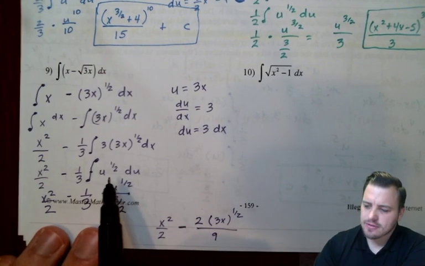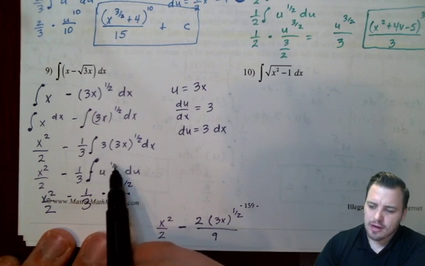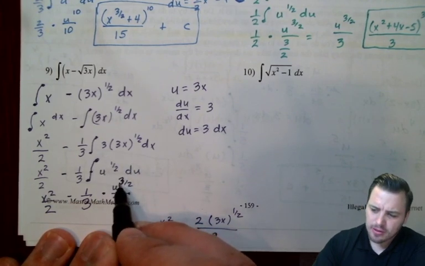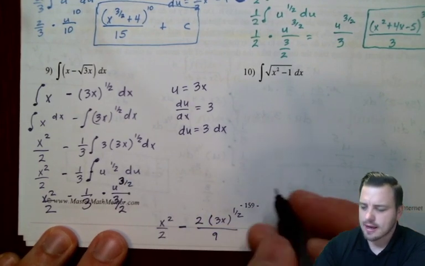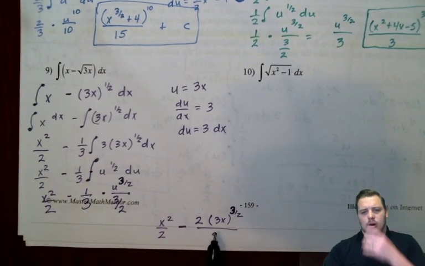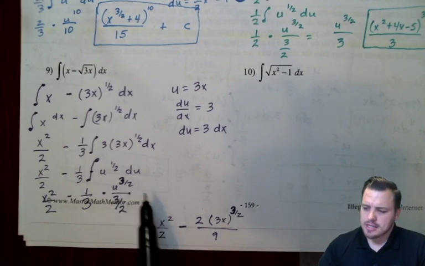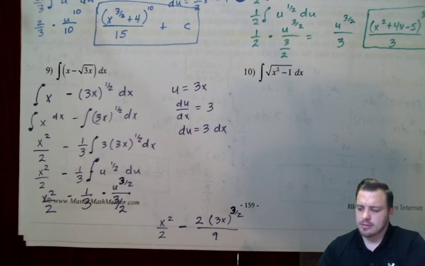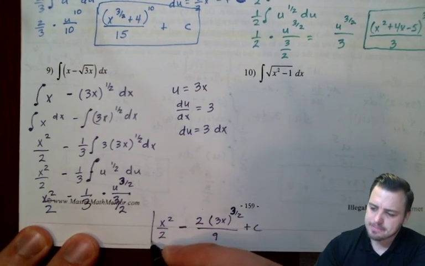And I actually forgot, I'm surprised one of you guys didn't mention, this u to the 1/2, you all should know, that should have been a 3 there. I had it right in the denominator, I just forgot to do it there. So 3/2, that would be just 3/2 there. I did it right here, so all the rest was correct. I just didn't do the top one correct. So change that to 3/2, and then from there we're good. X squared over 2 minus 2/9, and then just don't forget about plus c.